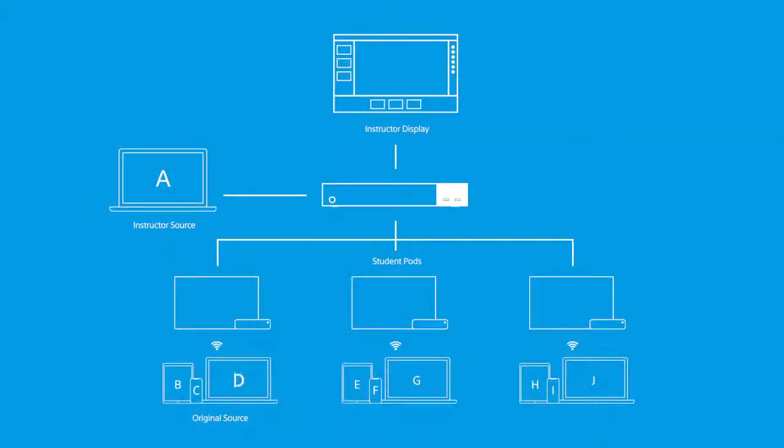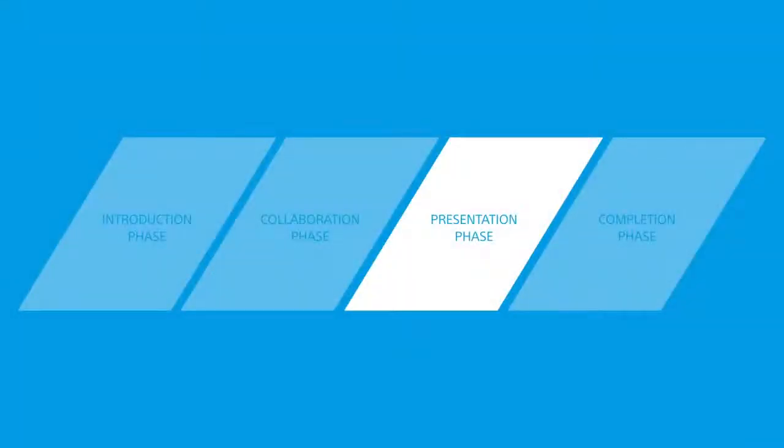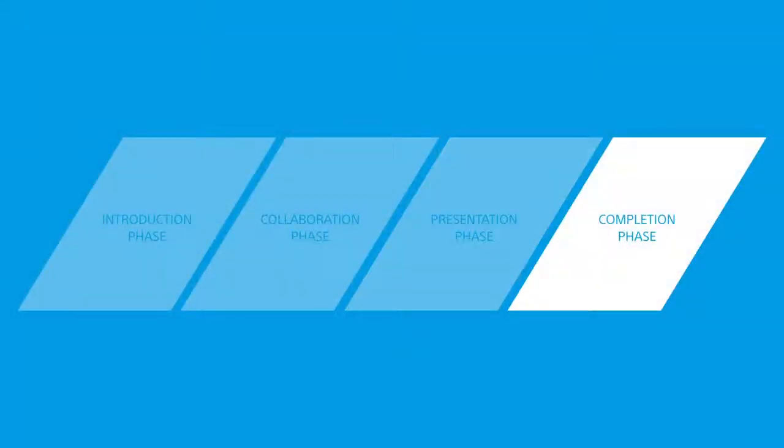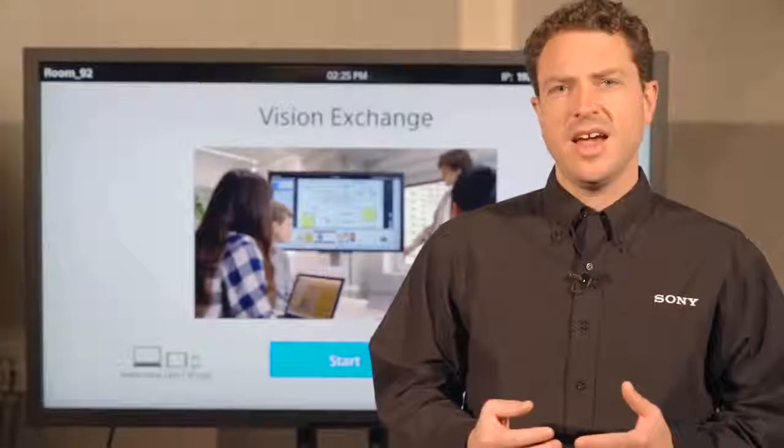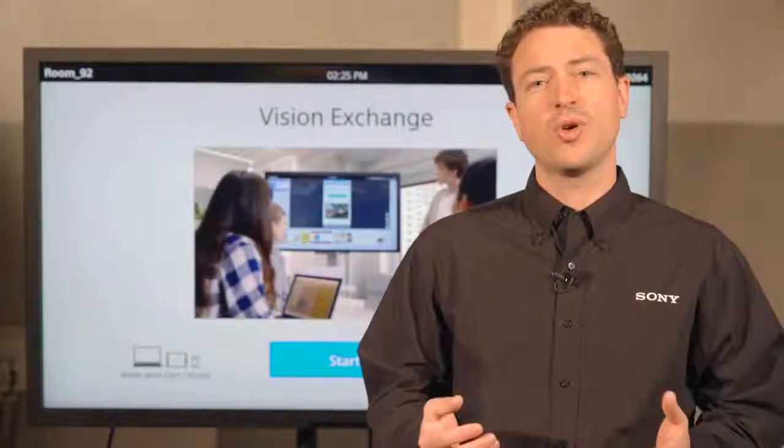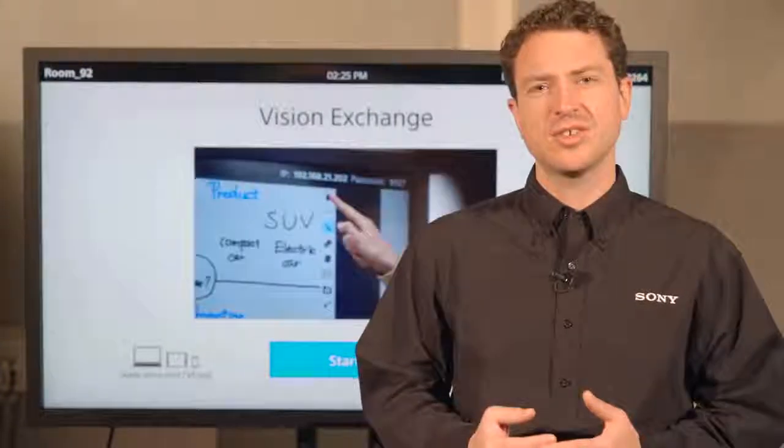The instructor can select a pod and have the image broadcast to the entire classroom display. The instructor can then provide feedback using the annotation feature, and the student group can annotate back. Once the pod presentation is over, the class comes to an end. Each student can take a snapshot of their group discussion outcome with the instructor's feedback included. The snapshots can be saved to a USB drive or to the student's BYOD so that they can later submit the snapshots to the instructor. As you've seen here, Vision Exchange can support the entire workflow of an active learning classroom.